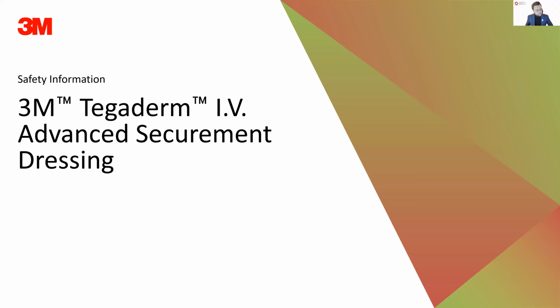It's fantastic, and it might be a good option for when we have broken skin. Perfect, thank you. And Xavier here is a PICC nurse, or a peripherally inserted central catheter nurse. Is there something that they could do to prevent some of these reactions from happening initially? Good question, Xavier. I'm going back to those 5 elements: right device, right location, skin protectant, choosing the right securement device, as well as the dressings.